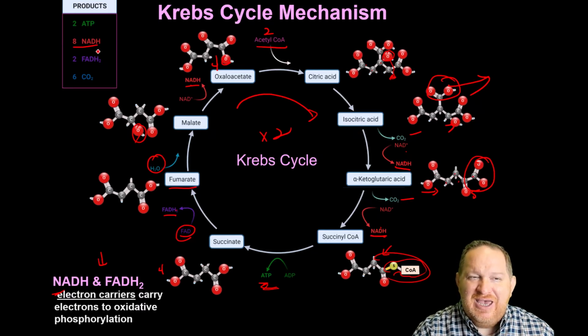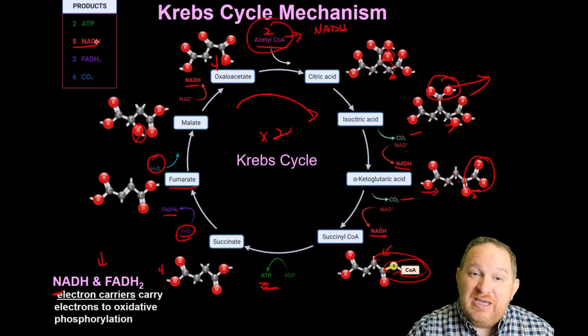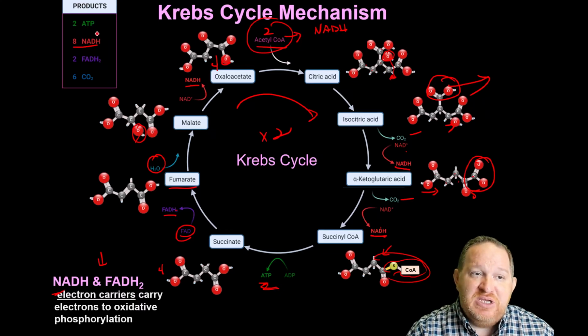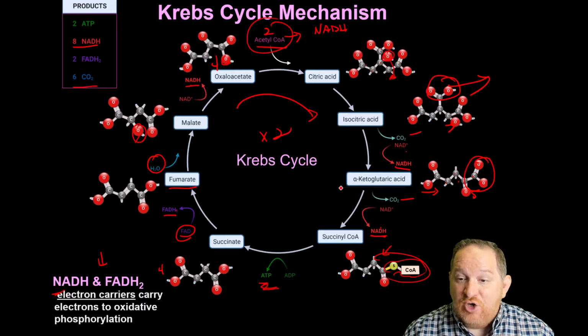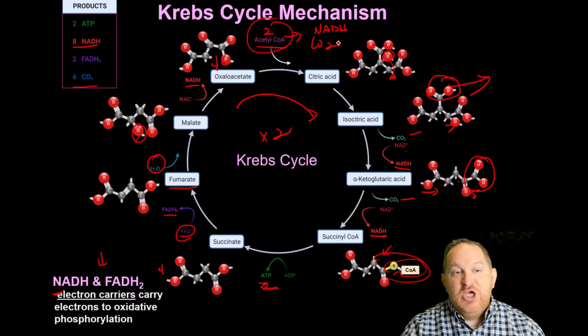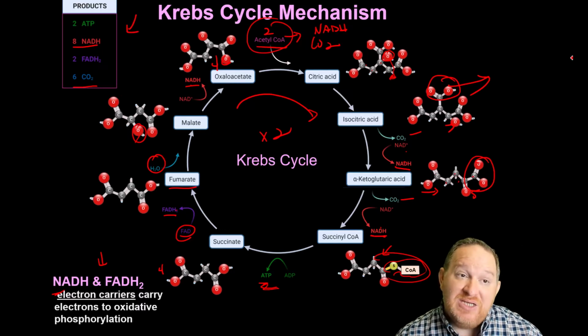6 NADHs. So remember, because this acetyl coenzyme A that happened during pyruvate oxidation also made an NADH. Okay, so really, the Krebs cycle, including pyruvate oxidation, gives us 2 ATPs, 8 NADHs, 2 FADH2s, and 6 CO2s. And you may say the same thing. Well, I'm only getting 4 CO2s here, but remember that other CO2 was also in pyruvate oxidation. Okay, so here's your energy accounting if you want to account for all of the energy and all of the products that we are seeing from the Krebs cycle.